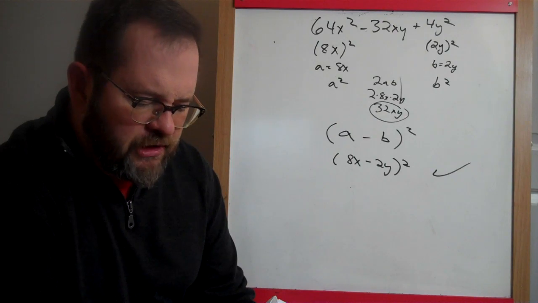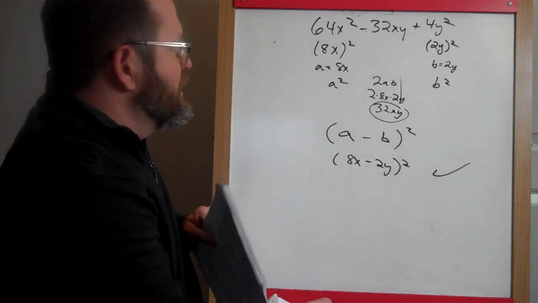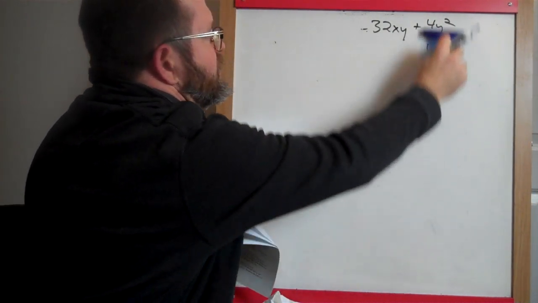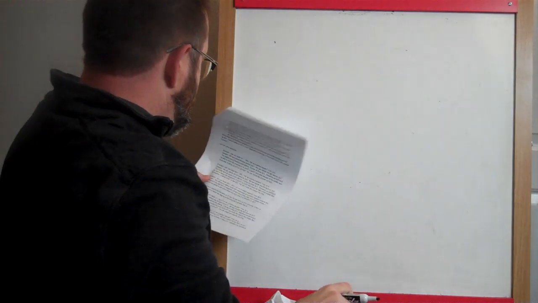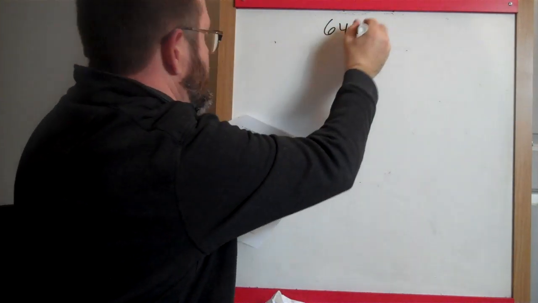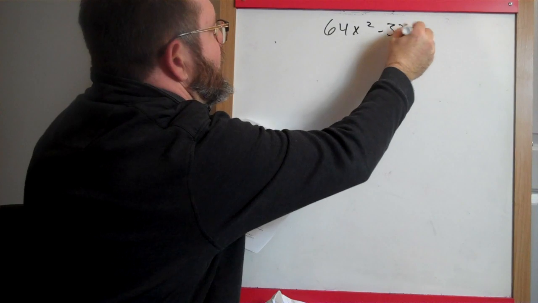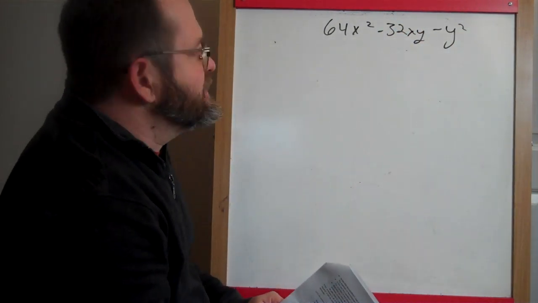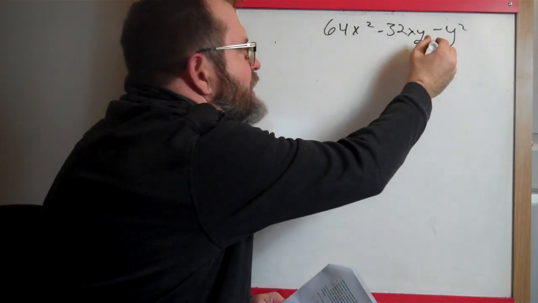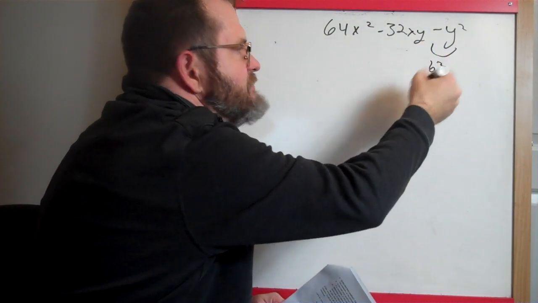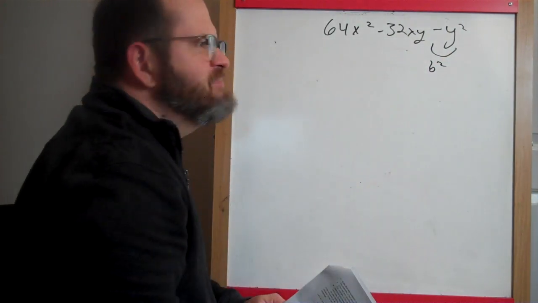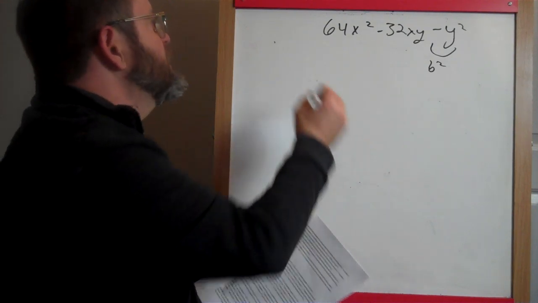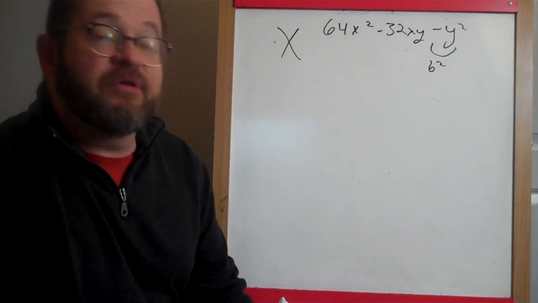Whew. Just drawing your attention to the third example on that page. That one, it turned out it didn't work. Let me write down what the problem there was. That problem was 64x squared minus 32xy minus y squared. It'd be tempting to go through the same process, but it's not going to end up working. It's pretty hard to figure out what kind of value of b could become negative y squared. I mean, probably something like i times y would work, but then we wouldn't even be talking about real numbers anymore. So this one does not have a way to make it a perfect square factorization.